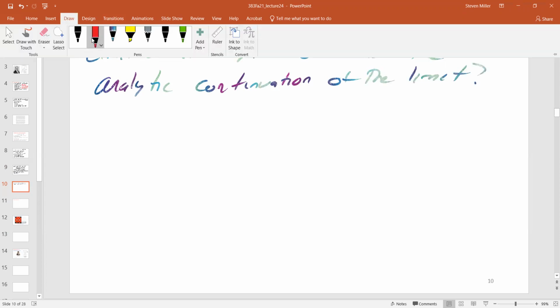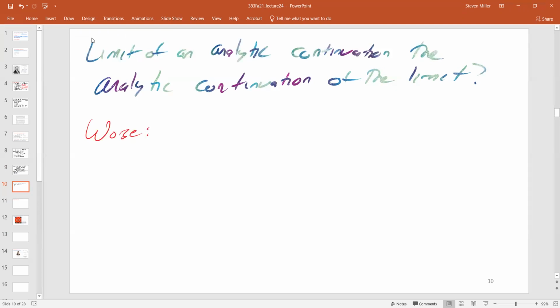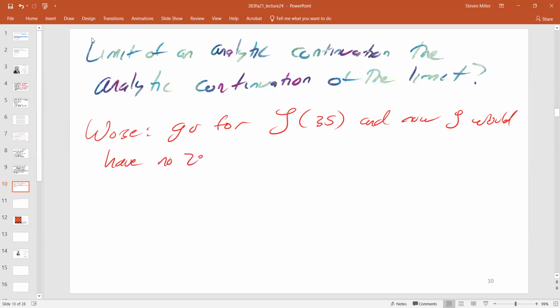If you want to get things even worse, we could go for, instead of zeta of 2s, zeta of 3s, and now zeta would have no zeros with real part of s greater than 1/3. So if instead of doing 1 over p squared, I did 1 over p cubed, I could get that there are no zeros on the critical line. So this is enough to know something is wrong in this proof. This was deliberately proving less than I could to try to sneak it by. So really think about what's going wrong here.